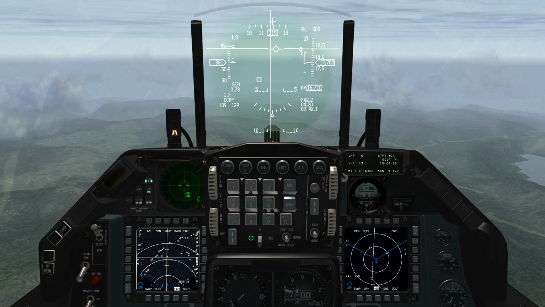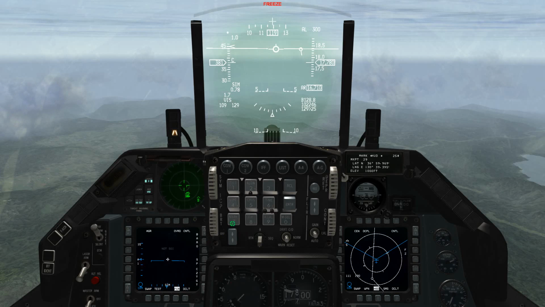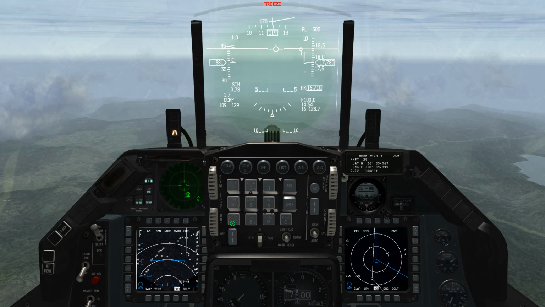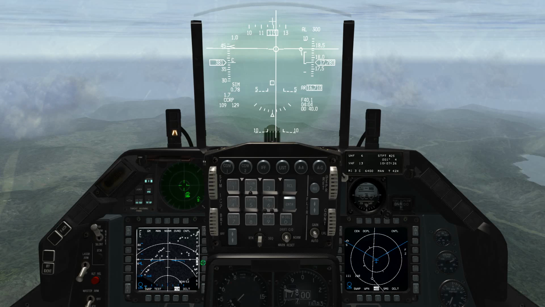But you would lock the point and then hit mark, ICP, and now you're off and running. There we go. That's the mode that it would default to, the mark FCR. So avoid that conflict and you won't have any problems.